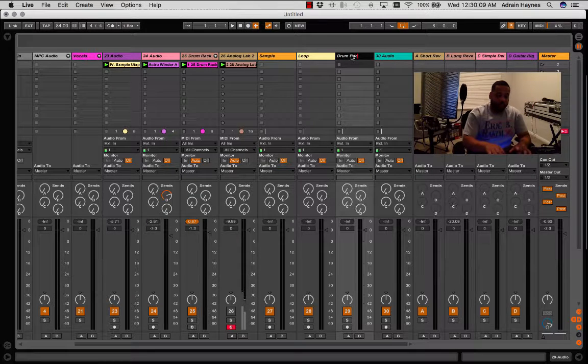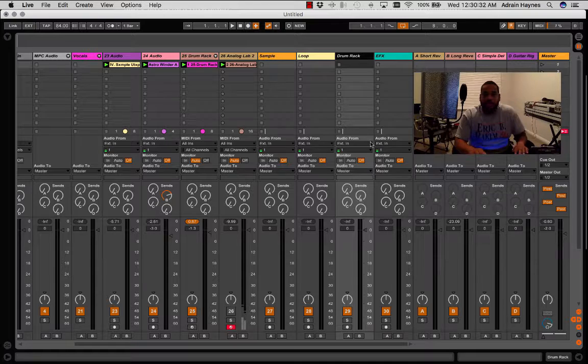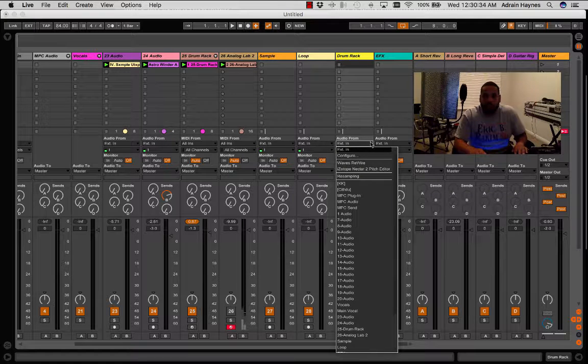And there's a way to channel the drums also. I'll show y'all that a little bit later. That's a little bit more in depth. But we'll see. Hold on a second. Effect. Command R, effects. All right, so let's see. Drum rack. So you pick your source, audio from. It makes sense, right? Drum rack.